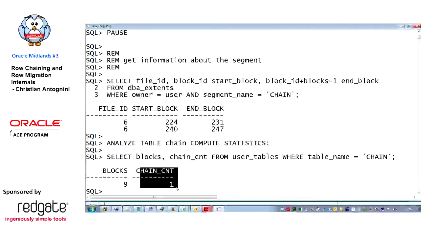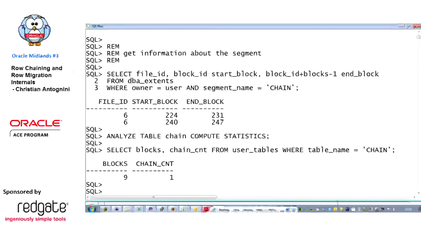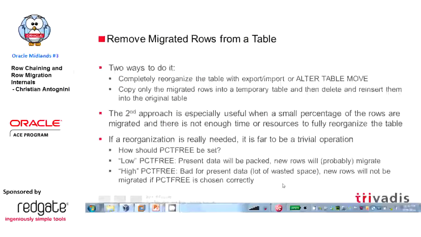Just because of the way the move works, when they reformat the block, they say, okay, 80% free, so I have to keep this 80%. So when they find, in this case, a row which is larger than 20% of one block, they will generate chaining. So I remove migration and I add chaining to my table, and I have plenty of free space everywhere. So be careful when you do this kind of reorganization. Sometimes something a bit more complex is required. It's not just let's reorganize the table. So in general, with alter table move, be careful.